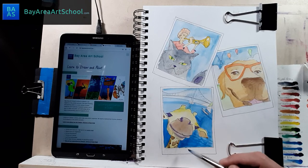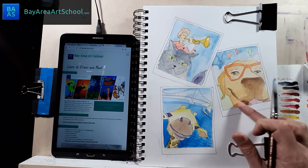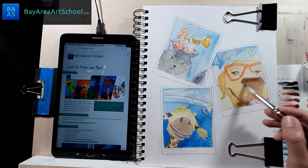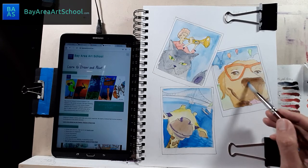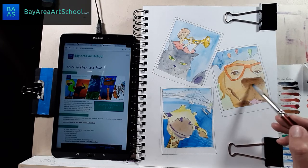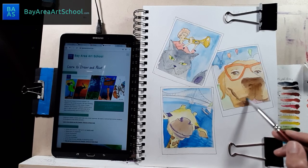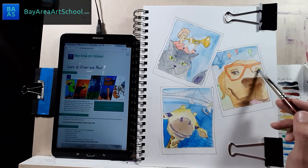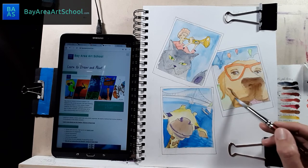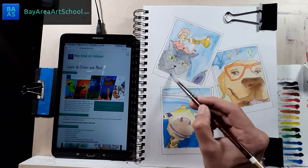Okay, that looks good, and a little bit more shadows, and I'm gonna use the same. I'm gonna go over the dog here a little bit more, darken up this area here. You can smear it too. Nose a little bit darker. Maybe over the eyes there, give it a little bit more of a shadow. And in the cat too, maybe under the face, a bit more of a shadow.